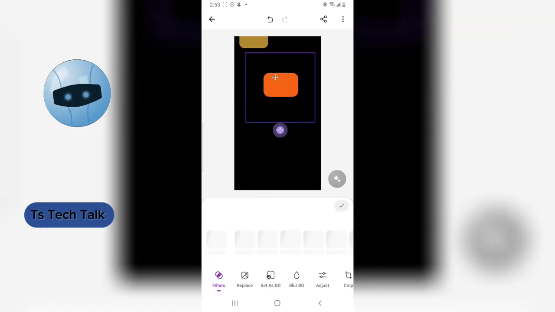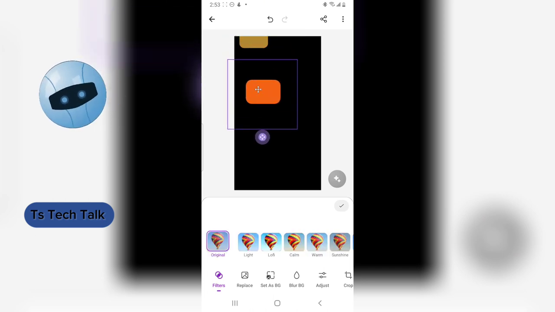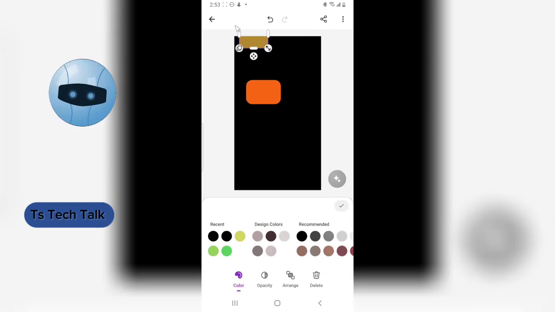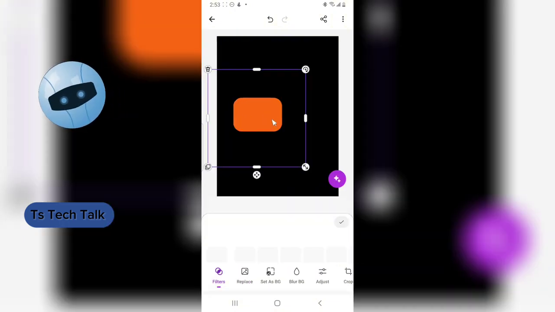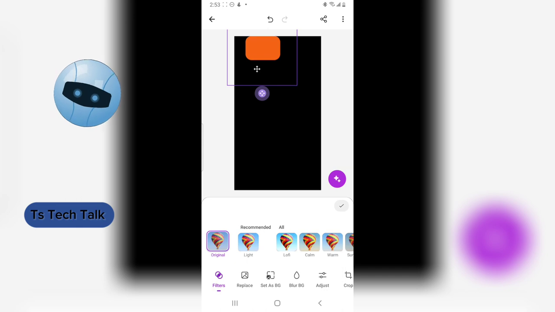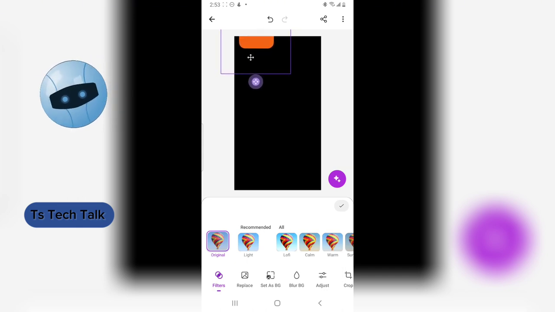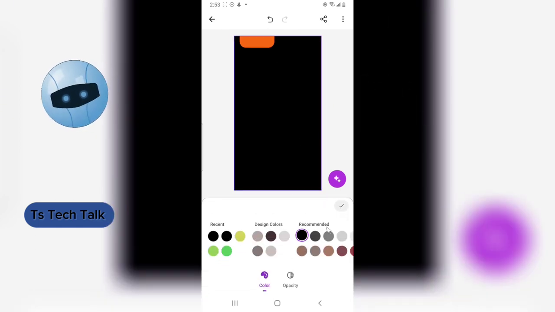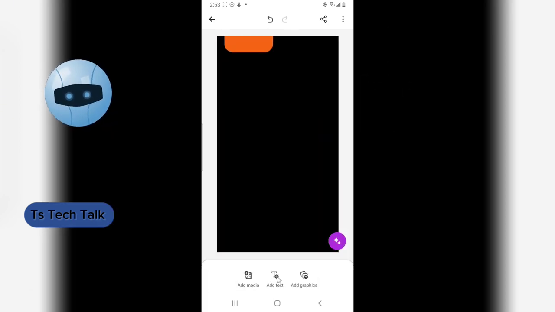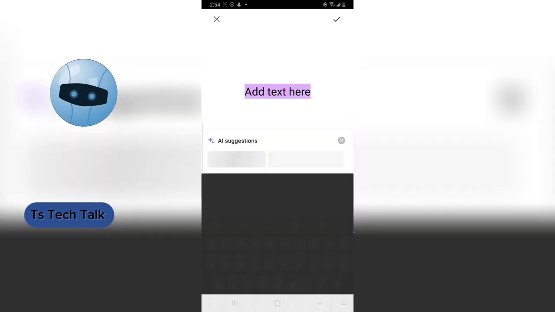So just move this to the top area where you want it to display. I think it's this area, but before I do that, I'm going to have to delete this and then bring this up, move it towards this direction. And I think I'm good. And then I'm going to put confirm. And then I'm going to add the text. The text is actually a block text. So let's make sure that we actually get it right.